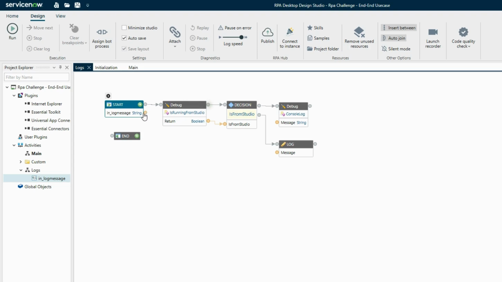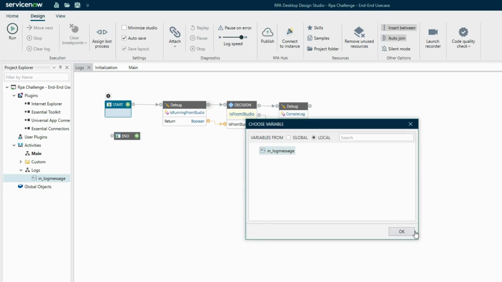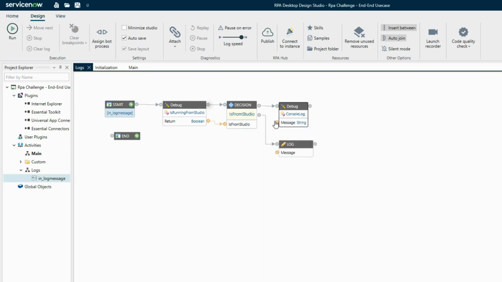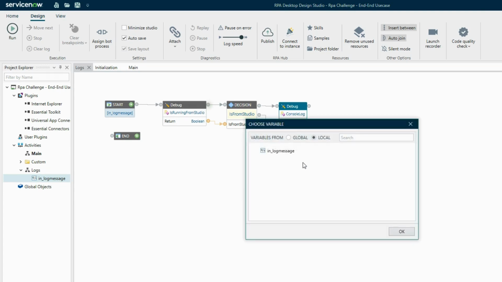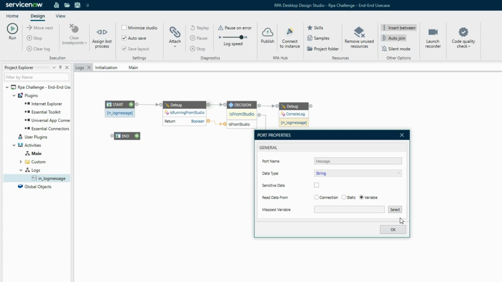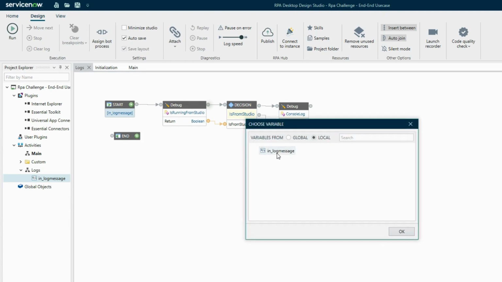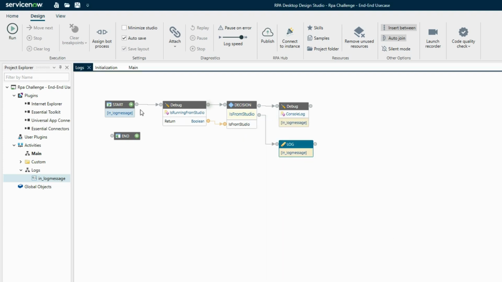Now what you can do is assign that particular variable to your input parameter and to this one. In that way you do not have to create two different variables or have two different activities every time. If you are running your process from Studio, just this studio console log will be executed. If not, you can go with this log message.